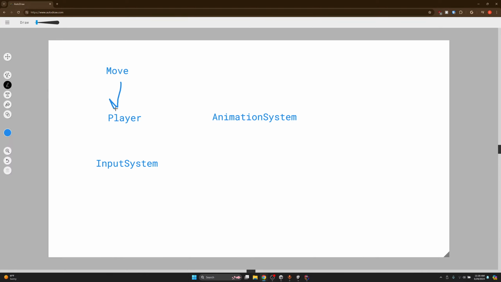So we tell player to move. Player would then give this control to the input system, but the player should also tell the animation system about their animation. So technically the player is basically the controller. So I think that's how we're gonna do this.